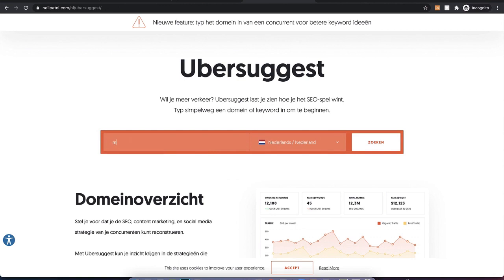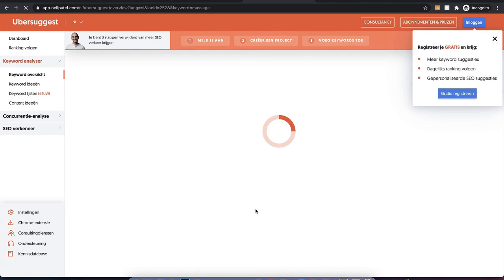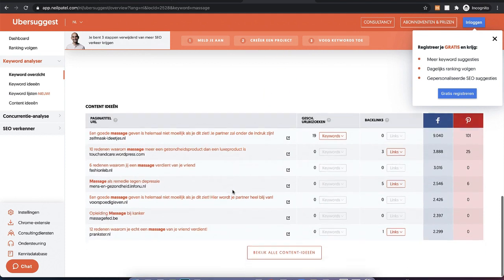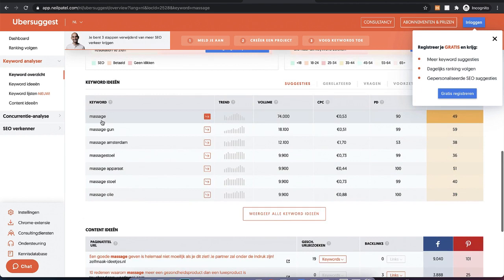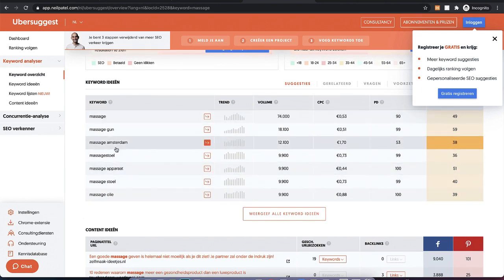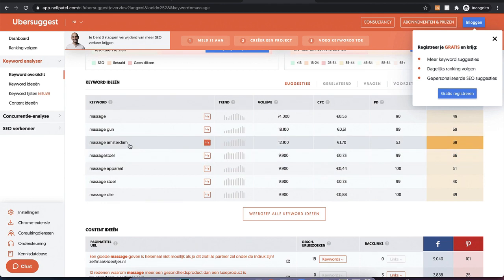And what you can do is type your keyword here, and here it will show the volume, but when you scroll down, it's also giving you a couple different suggestions. So these suggestions you can use as well. Just check in your Pinterest account what the search volume is for these keywords and these keyword combinations, and then if they're good, you can add them to your list.